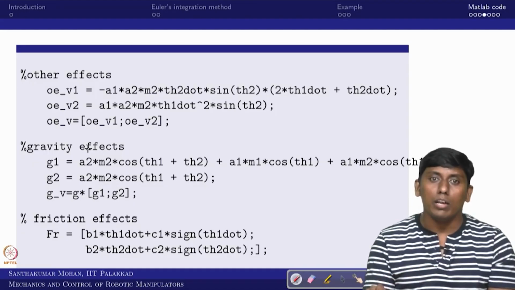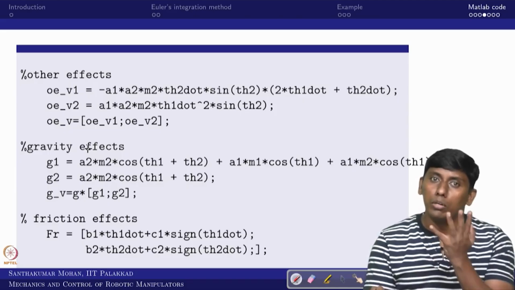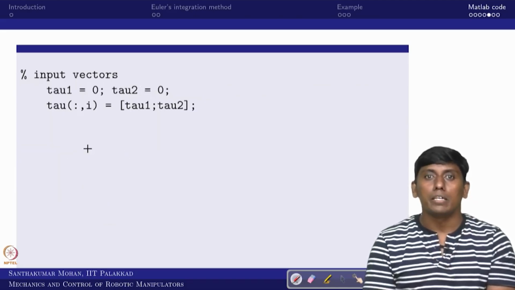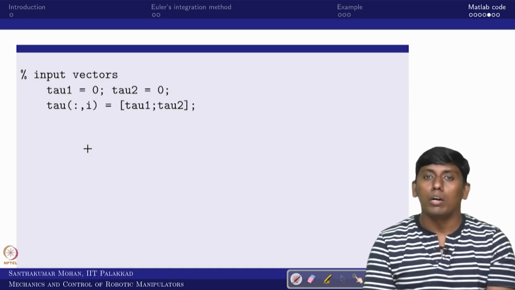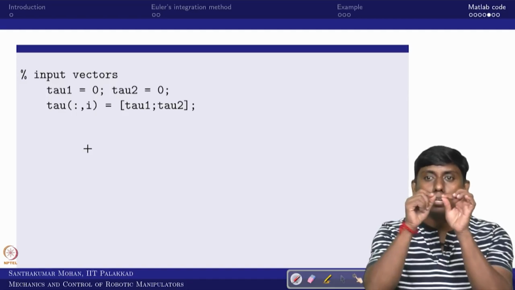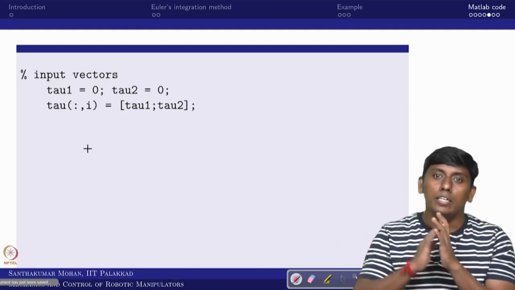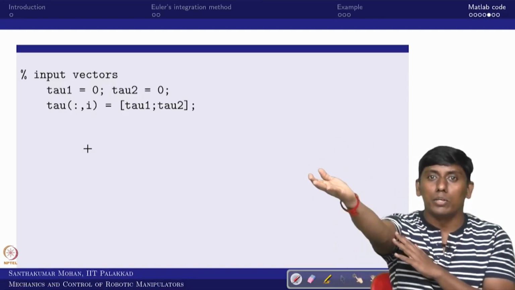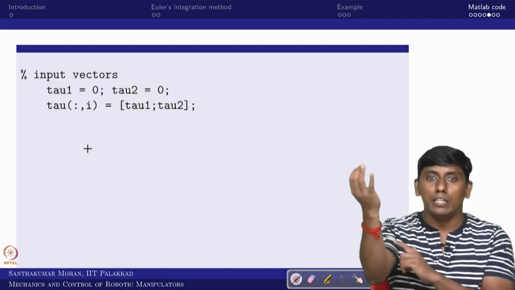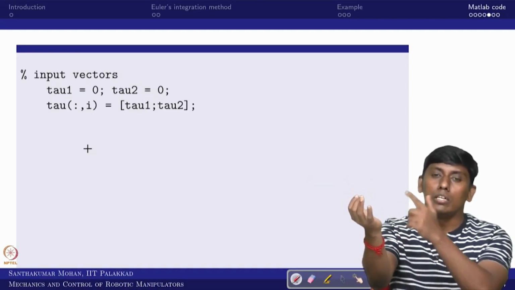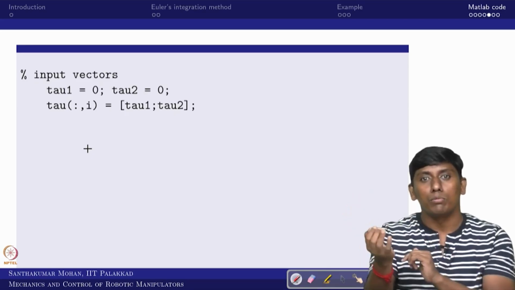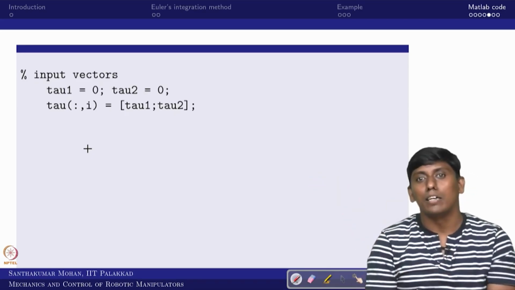So then you can see what you have to do. Now you have to give an input. So the input vector here I call tau 1 and tau 2 as 0. So then you can ask what you want to expect here. Even if you assume that theta 1 and theta 2 are 0, it is this extended position, because in our frame arrangement theta 1 is parallel to the x axis and theta 2 equal to 0 means that it is again parallel to x1, in the sense it is just the extended position.